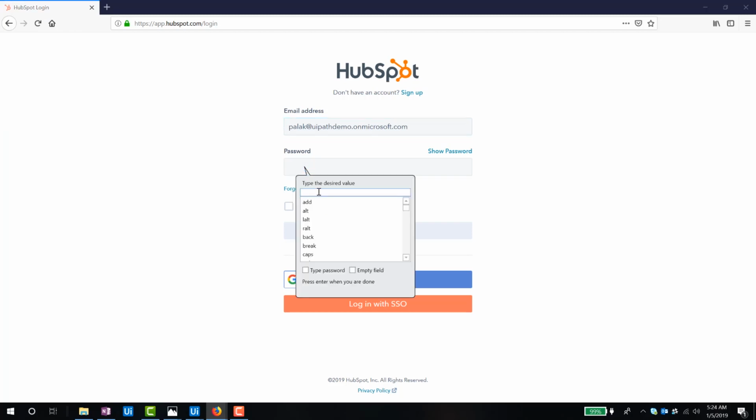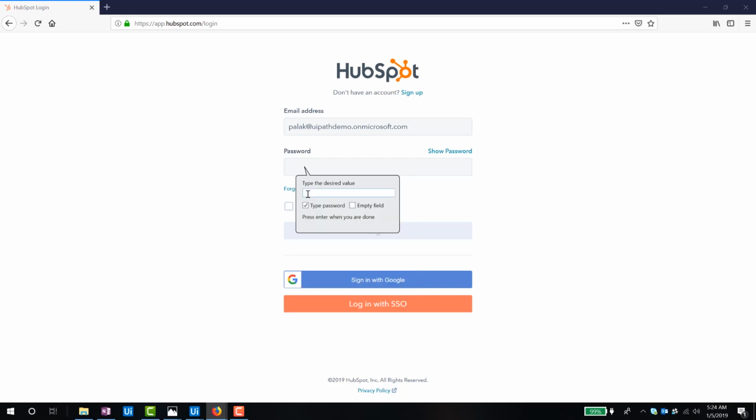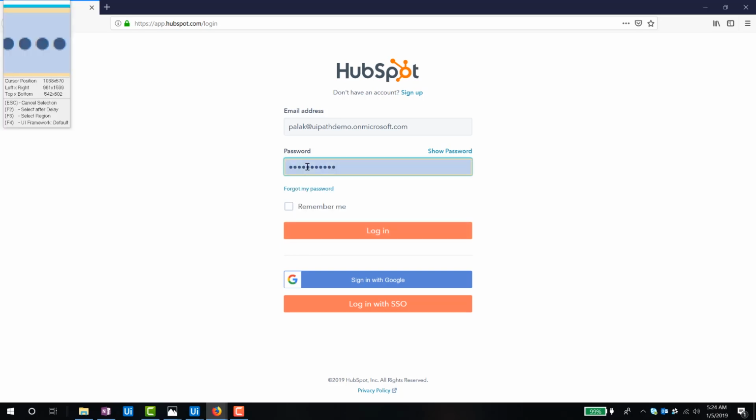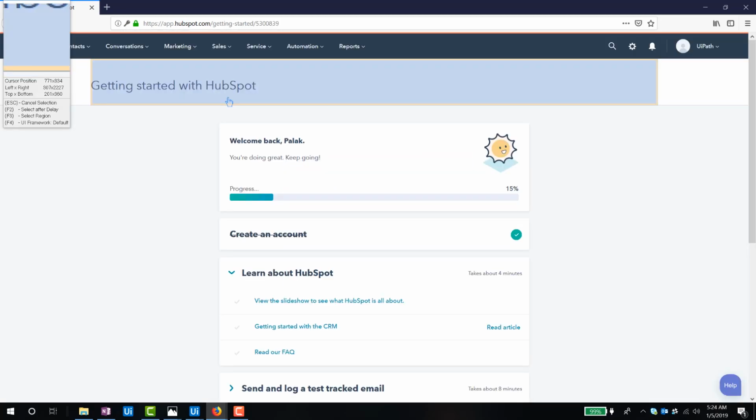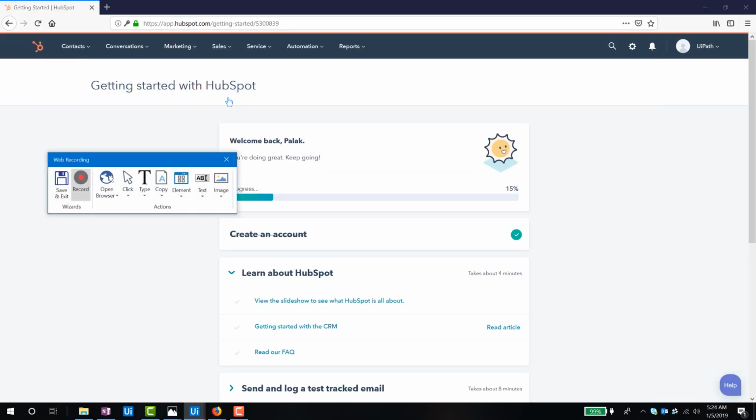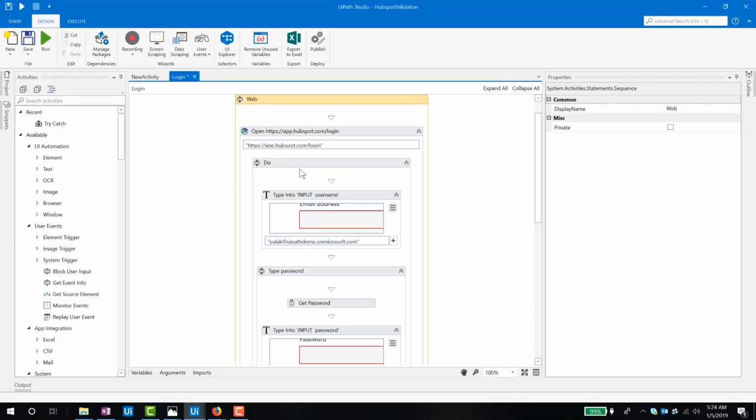This, however, I don't want everybody to see. So I'm going to change it to type password, in which case it will not show the text that I'm typing. Hit enter again, and it'll store the password as part of our automation. And lastly, I'll go ahead and click login. Now I can just hit escape, and my automation will be complete. I can save and exit and go back to the window.